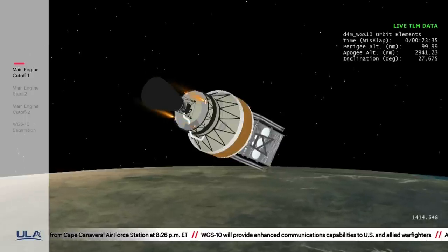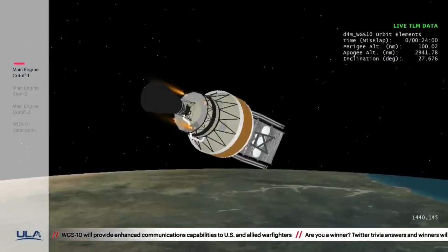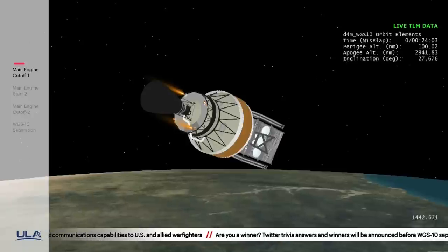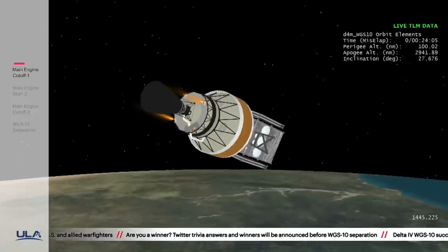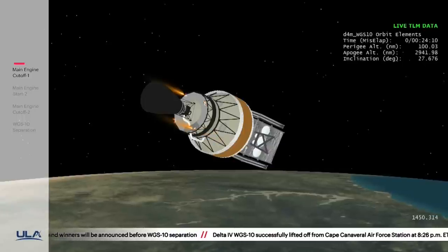Wow, that's great. So as you know, we're currently in the process of launching WGS-10. Yep. I know you got to go up to the roof and see it, so that's pretty exciting. It was awesome to watch. Yeah, I bet. Can you just tell us what the plan is for WGS after today's launch? Absolutely. So prior to operational use, the satellite will be positioned in the geo-belt orbit, where it will undergo a series of rigorous tests to ensure that all systems are performing to spec. Once payload performance is validated, the satellite will transition to its operational slot, where our warfighters and international partners will be able to use it.